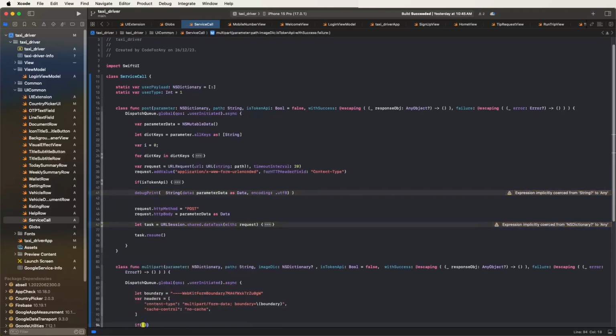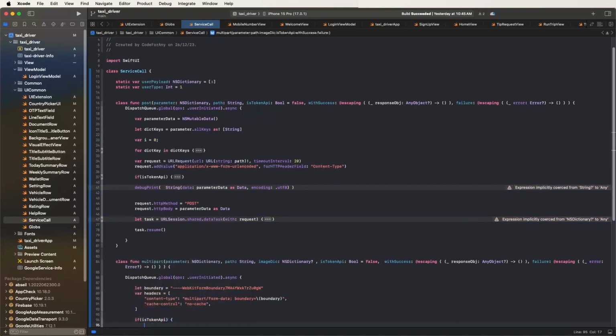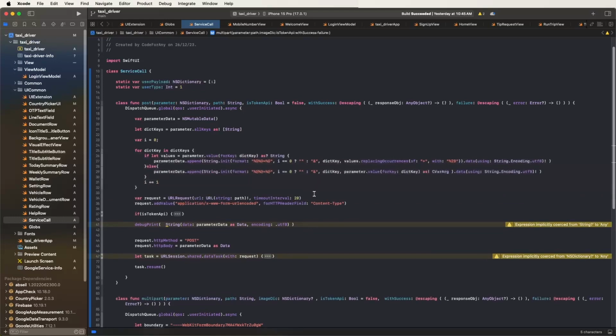Write down token API. Then we need to pass this here.